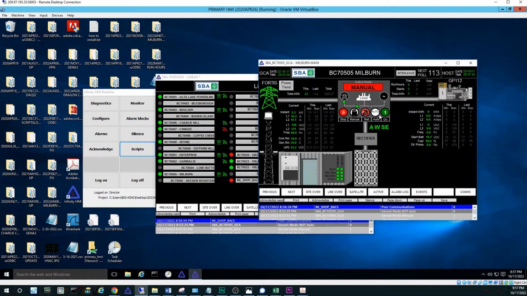It should also be noted that any commands sent from the Network Operations Center are logged in the alarm log, as well as the event log. Now I will select the On button, and again yellow indicates that the request is queued, and green indicates the On command is actively being sent.